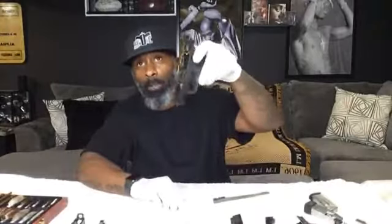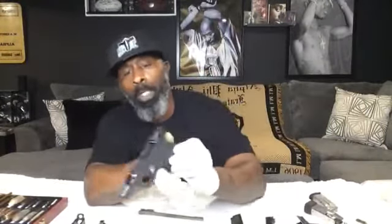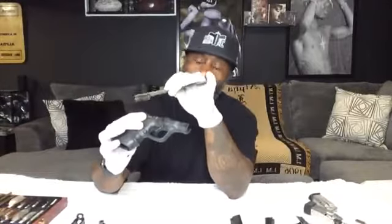All right, so we're going to start with the grip of the Smith & Wesson Shield first. On the inside of the grip, you see there's a little part right here, which is for your trigger housing. I don't know if you can see that part moving, but that's for your trigger housing. You want to be careful with that part because you don't want to scrape and get any of your brushes or bristles or anything caught on that part and bend it. So you want to basically just do a light brushing around those areas, around any of your other mechanisms, anything that can move.